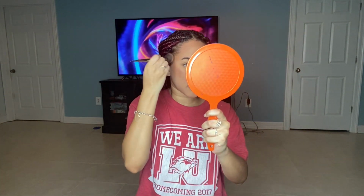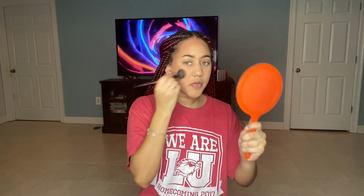You know how you're supposed to do like a 3, like you go at the forehead and go like this, and then you do the chin. I kind of keep that in mind, and I'll just do the tops of my cheeks. But I like to make my face look lifted because I got big cheeks, and I'm not trying to look like a chipmunk all the time. That's not fun, okay? Every time I smile, my eyes disappear, my cheeks just, I don't like it.